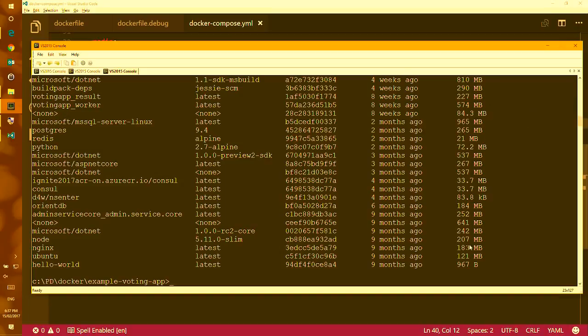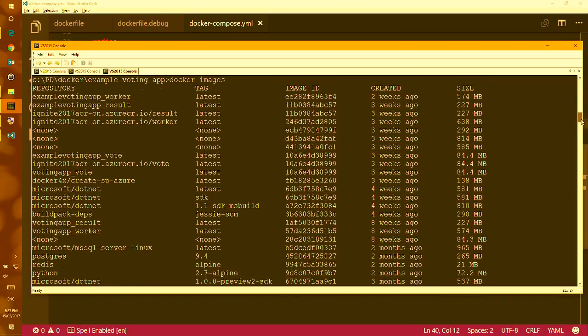You can also see the size of these things is quite different. There's no massive gigabyte images in here. The biggest one I've got is this 585 meg one there. Oh no, there's a 965, even better. There you go, SQL Server on Linux. Smaller than Nano Server, just about. That's ironic, isn't it?